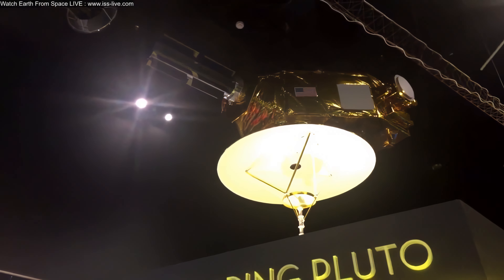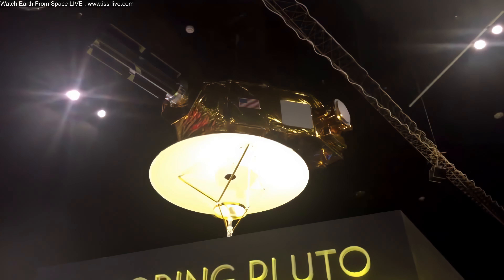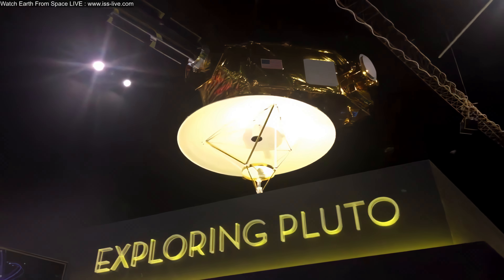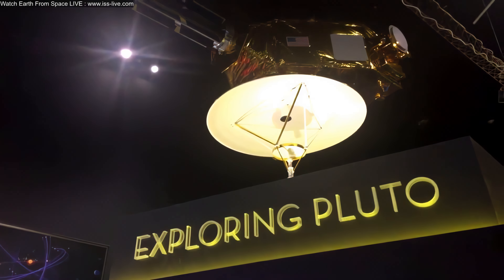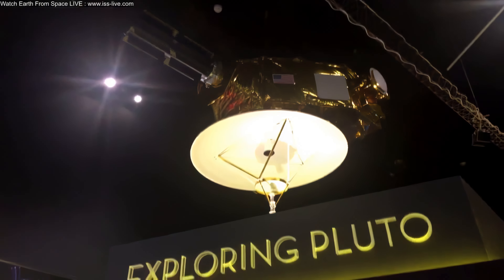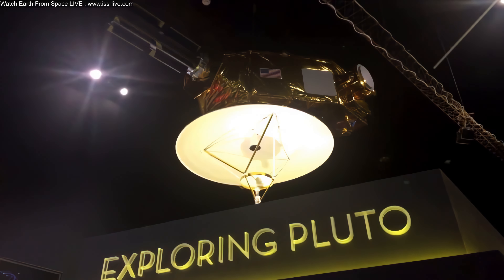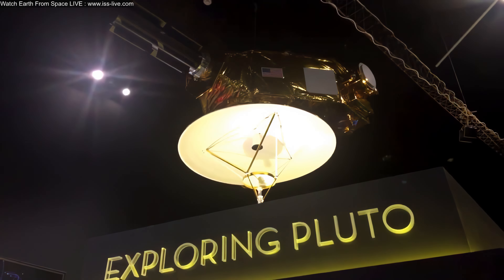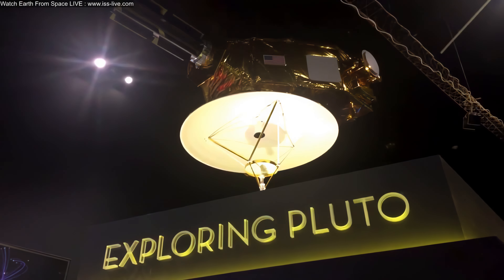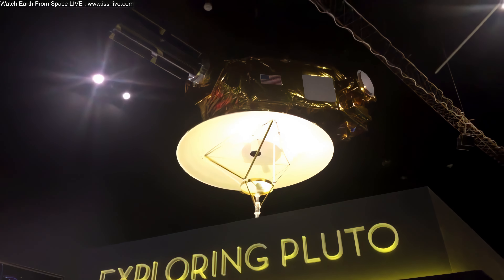We're looking at two replicas — one from our past and one from our present. What we're looking at is New Horizons, which a few years ago went to Pluto and gave us fantastic pictures and data. It was the first spacecraft to explore Pluto, launching in 2006 and making a three-billion-mile journey. It is now on a continuing mission to the Kuiper Belt — it detected an object deemed worthy of study and the mission was extended. It is on its way there and will reach it many months from now.